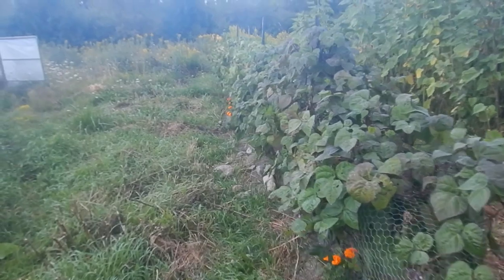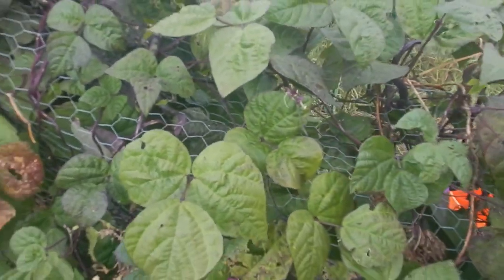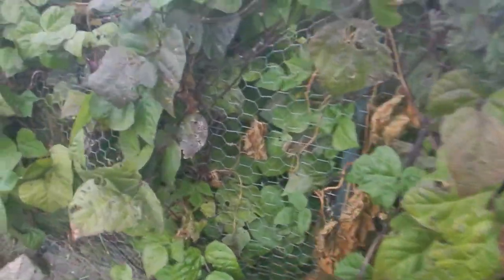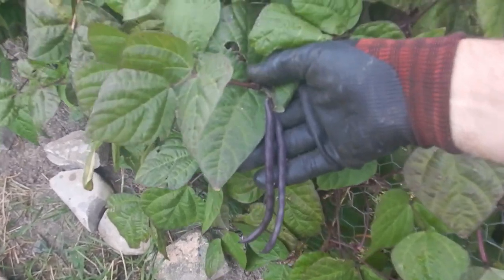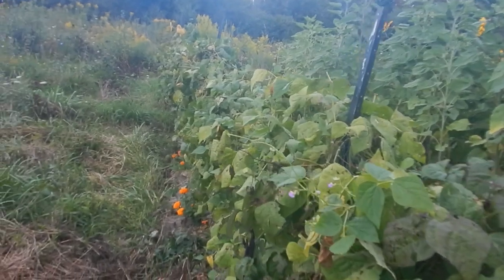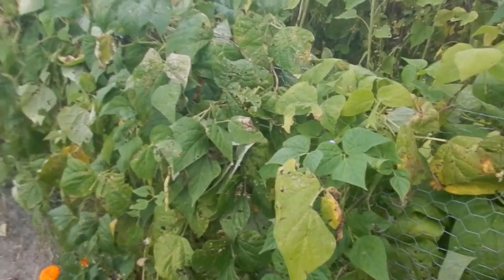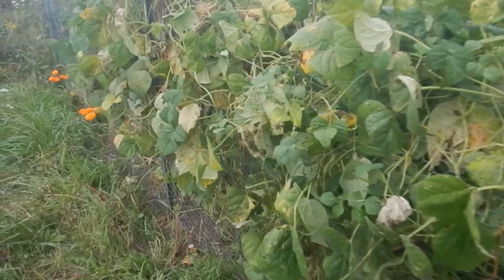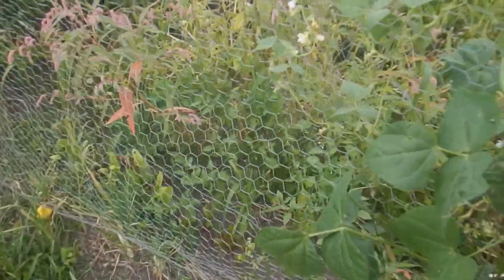The beans — I went through them earlier this week. There are still some purple beans coming; there's a really fat one and some smaller ones, and you can see there are still blooms on these purple beans. We'll be able to harvest some more. These are the ones that turn green as soon as they get into hot water. The green beans I've gone through three times, and I suspect there's very little left. We'll probably be pulling the plants out early next week, maybe on holiday Monday — that'll be the end of the green beans.